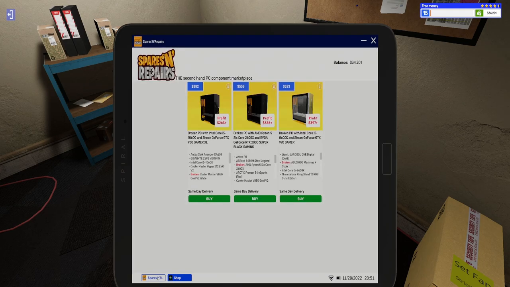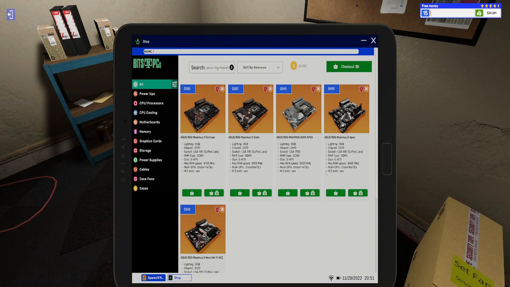So what sort of profit are we talking about with this? So this is 523 to buy. So let's just spend a little bit of money on this and let's pimp this out. I'll tell you what I'll do, I'm going to water cool this. So let's repair it and water cool it and see what silly money we can sell this for.